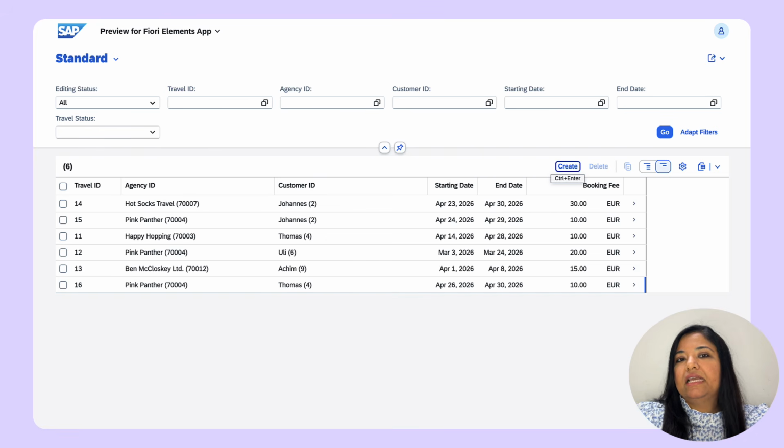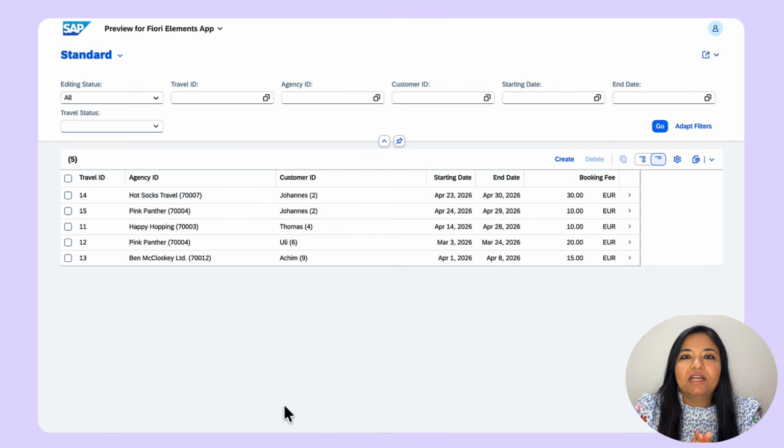So we'll consider three conditions here. One is whether the start date and end date fields are filled before saving. Second is whether the start date is equal or greater than today's date. And third is whether the end date is set as a date after start date. So let's get into the system and implement the validations.